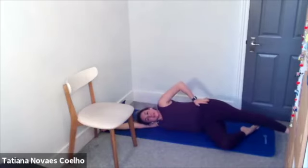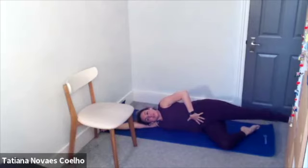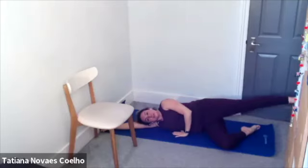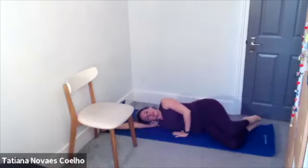Really reach the waistline, lengthening out and away. And now, drawing your tummy in, you're going to lift that top leg up. One, exhale, draw the navel in. And two, draw it in. And three, and four, and five, and six, and seven, and eight, and nine, and 10, and down. Bring the two legs together.